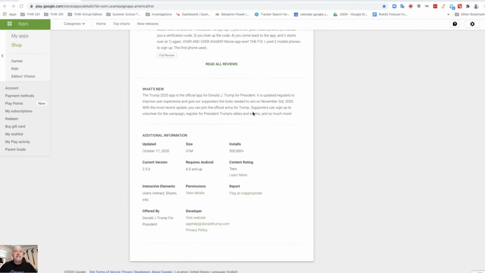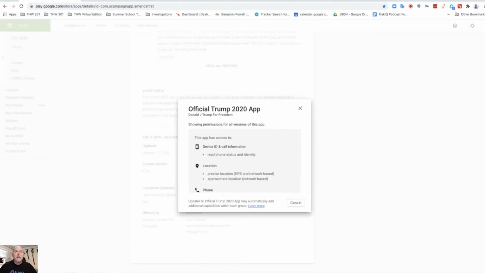Now, let's take a look at the permissions. This is from the actual application, what they published to say, hey, when you run this app, this is what we're going to look for. Device ID and call information. Read the phone status and identity, so they know your telephone number, for example, and the type of device you're using. And you're thinking, well, okay, that's no big deal. But if I know your phone number, I can use that phone number in other places, other devices. I can go to Google or Facebook and say, what account is associated with that telephone number? I can link that together, okay?